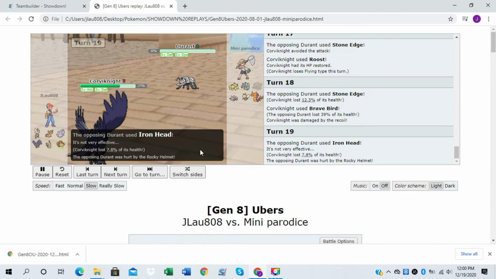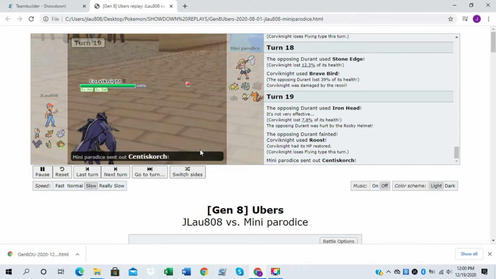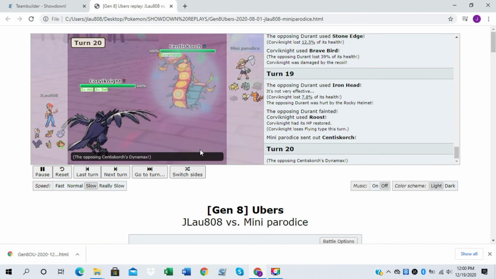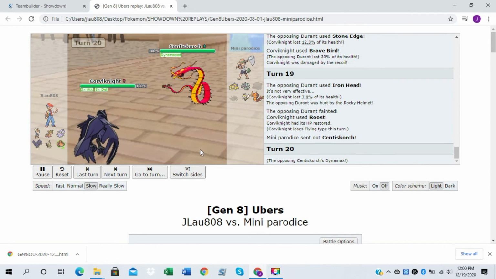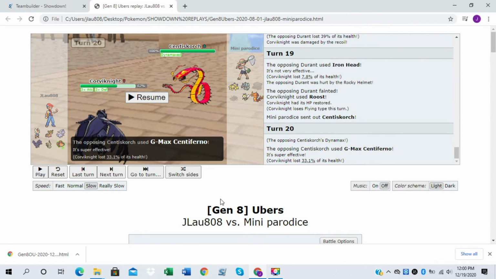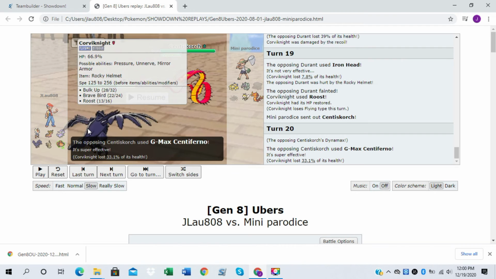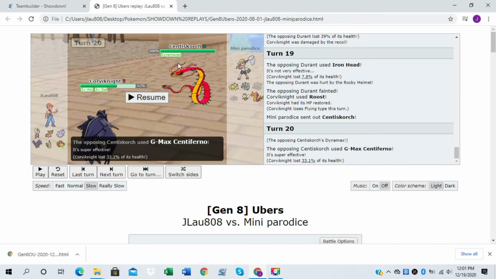Yeah, Durant goes down here. Where do you go to now? I mean, I Roost, right? Alright, Centiskorch. Let's see what happens. So my prediction in the team builder ended up being true. I don't know the spread for this Centiskorch, but now you know, Impish with +3, you're only going to take 33.1% of damage. Keep that in mind.